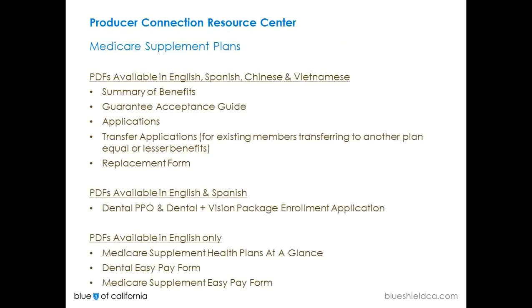Next page is for Medicare Supplement. And Medicare Supplement, again, anything you see in the sales kit will be available online. In addition, we also have the transfer applications, which is for existing Medicare Supplement members that may want to change, for example, from a Plan F to a high deductible Plan F. You want to use the transfer application, and also the replacement form. Replacement form, actually, I don't believe it's in the sales kit, but it's necessary for someone switching from a different carrier to us.